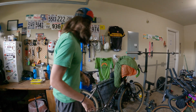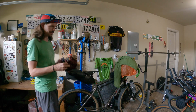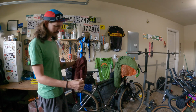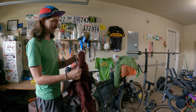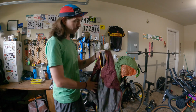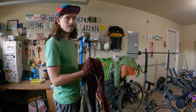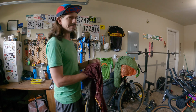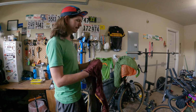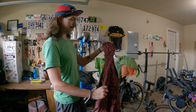So I used that. Fortunately, I did not have to use anything else out of my saddlebag. This is my rain shell jacket, which I carried just in case it was going to rain. The coast range does get a lot of rain. Fortunately, for the weekend of the race, the conditions could not have been better. I think it got down to like 45 degrees Fahrenheit overnight, but not a drop of rain fell. It was hot during the day.